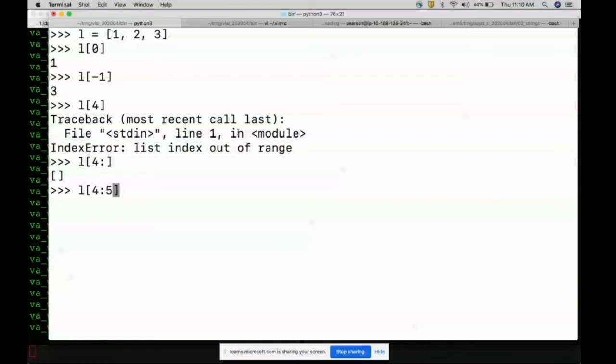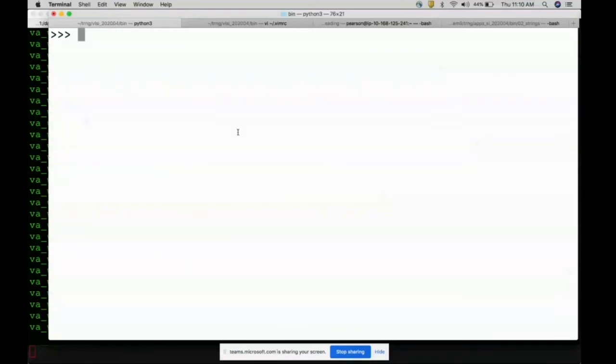So this is one intuitive way of looking. I want the element at index 4, but I did not have it. What am I going to do? Let me put it in such a way that this works.